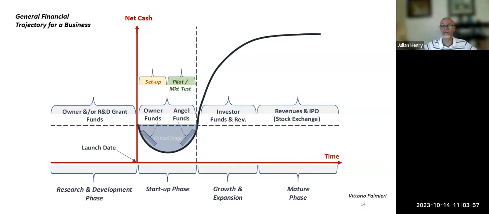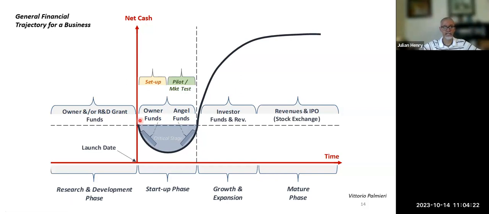Let's say you started with $100,000 in the bank. When you start your company, you're going to be buying equipment, buying resources, setting up shelving, setting up your computers and your software. You're going to be spending money. And at some stage, you're going to start generating revenue. That's the startup phase. Let me get a laser pointer, see if I can show that to you.